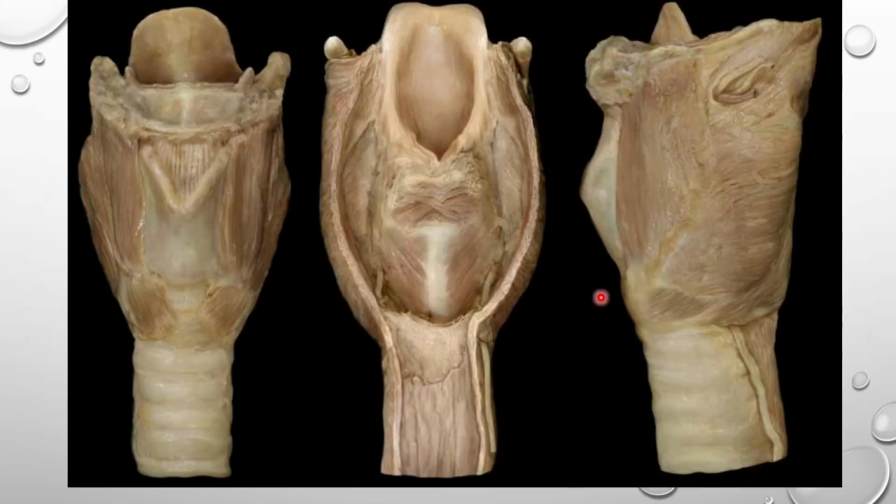So now we're going to have a look at the intrinsic muscles of the larynx. It's these intrinsic muscles of the larynx that are going to move your laryngeal skeleton in such a way that you are able to speak in the way that you do and change the quality of your voice, whether you're singing, whether you're whispering, whether you're talking loudly or talking quietly, or whatever it is that you're doing. These intrinsic muscles are controlling the position of your vocal folds and your larynx.